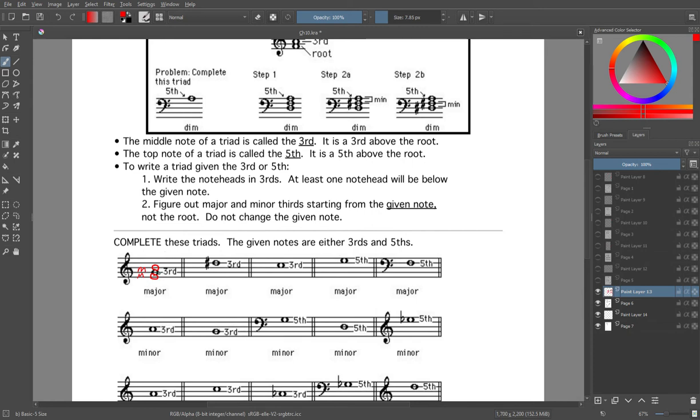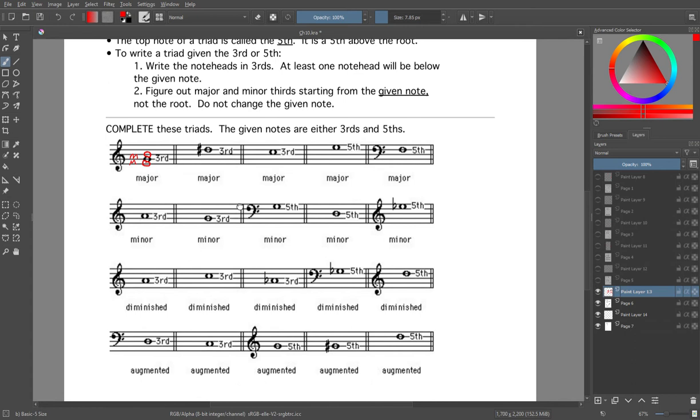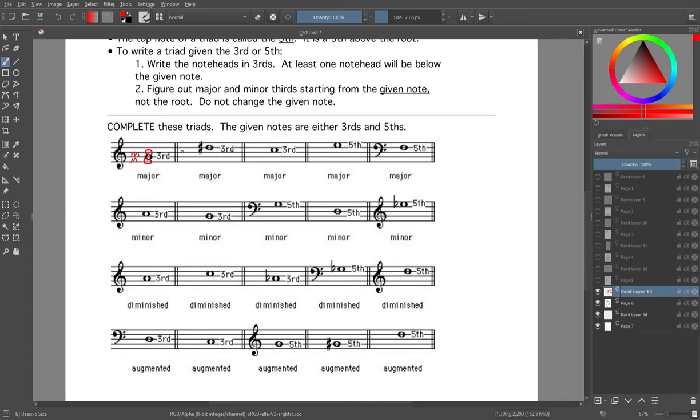So from G, we need to figure out what's a major third below G. Is E a major third below G, or do we need to alter the E? If you use a keyboard, go ahead and you can pause it to draw your own keyboard and figure that out. So from G to E, that is actually a minor third. We need to turn that into a major third. To make it a major third, we need to make it a little bit bigger. So we're going to lower this to make it farther away from G. So the E is going to be flat.